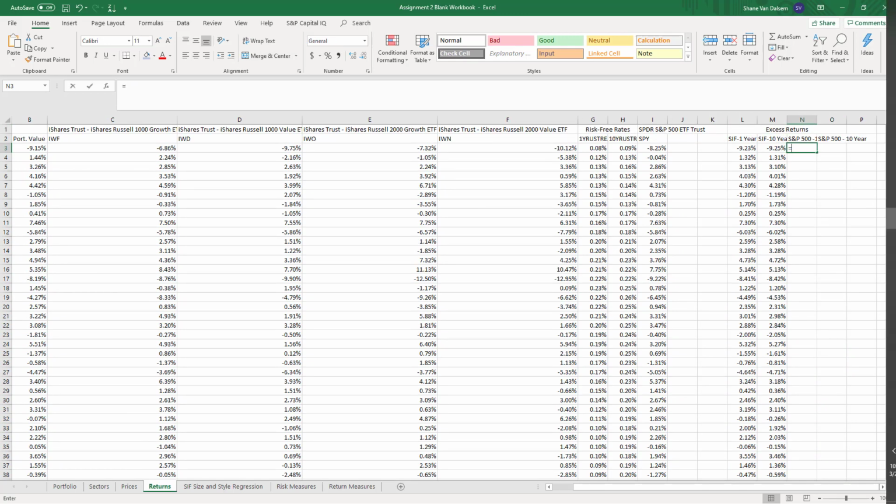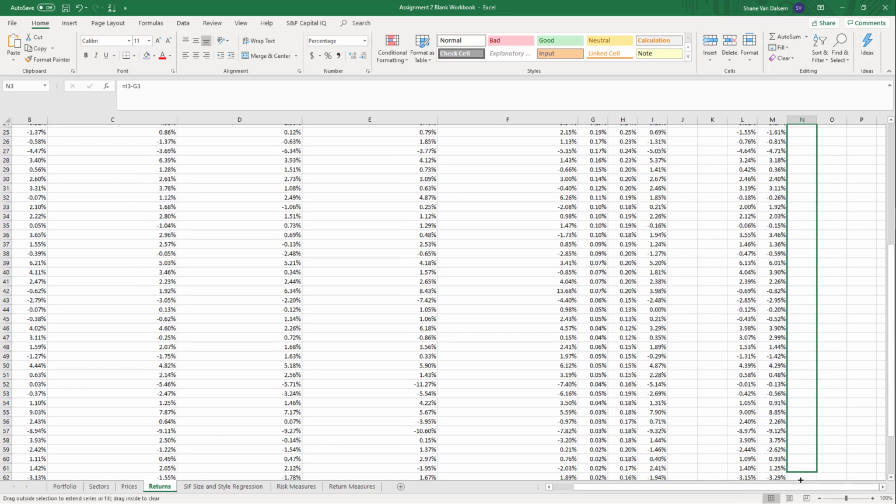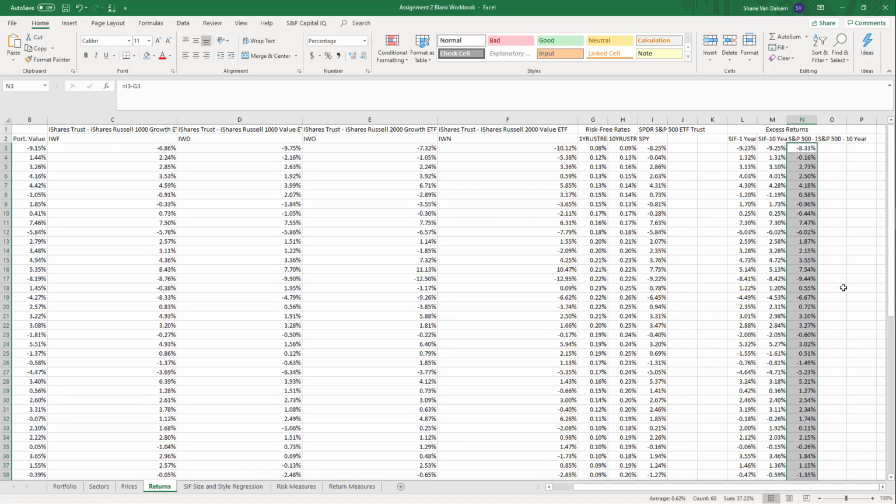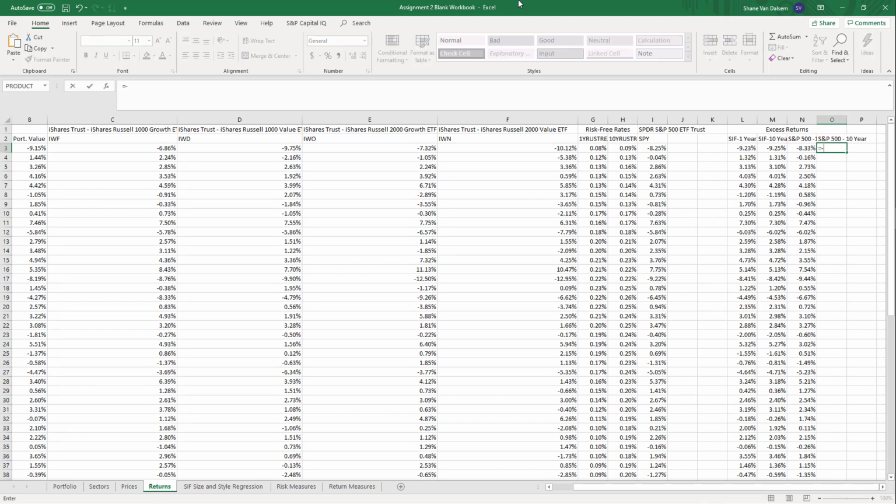Then the S&P 500 minus the 1-year risk-free rate. And the S&P 500 minus the 10-year risk-free rate.